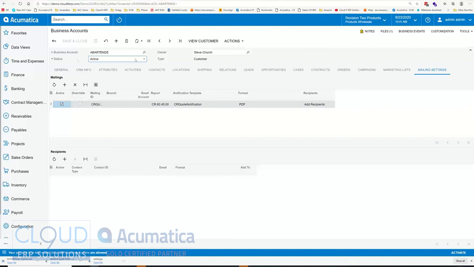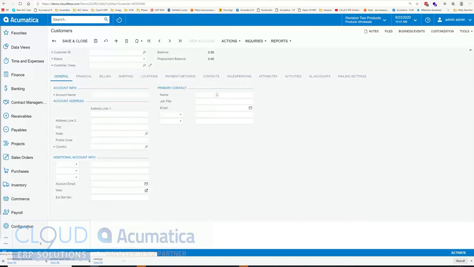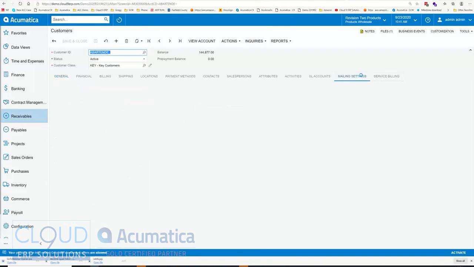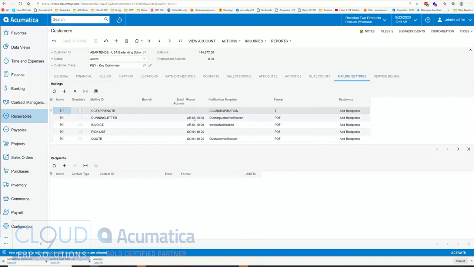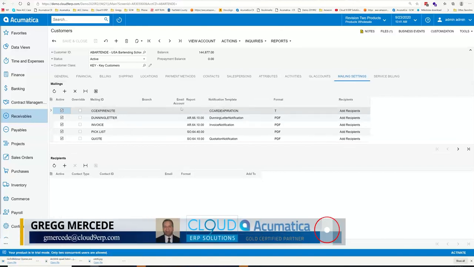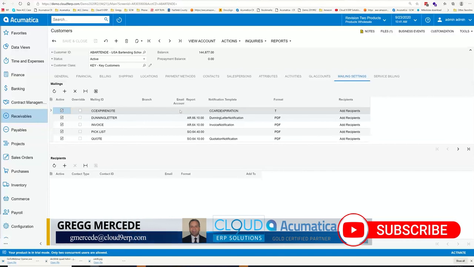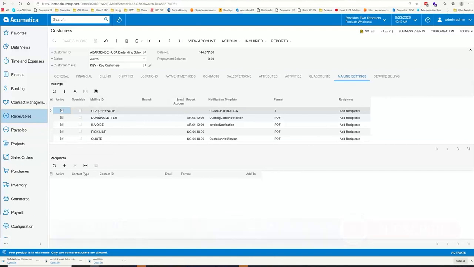But mail settings gives you the ability. Actually, I'll view the customer and I'll see more here. Here we go. Settings. So Acumatica gives you the ability by any customer, and even those of you who have used Acumatica for many years may not even be aware of some of this functionality. But it gives you the ability to override the mail settings, meaning the notifications, the email accounts you use to communicate for this area of the software.